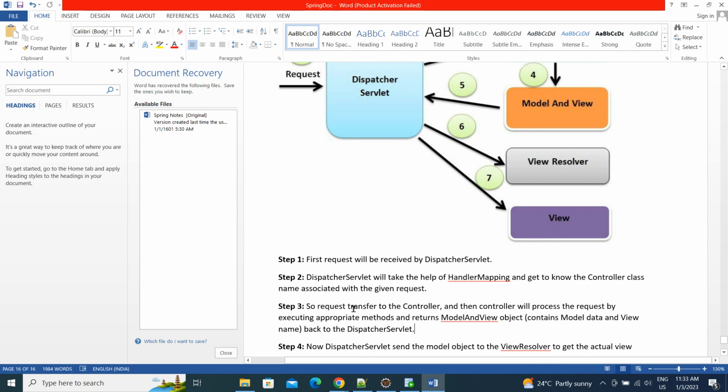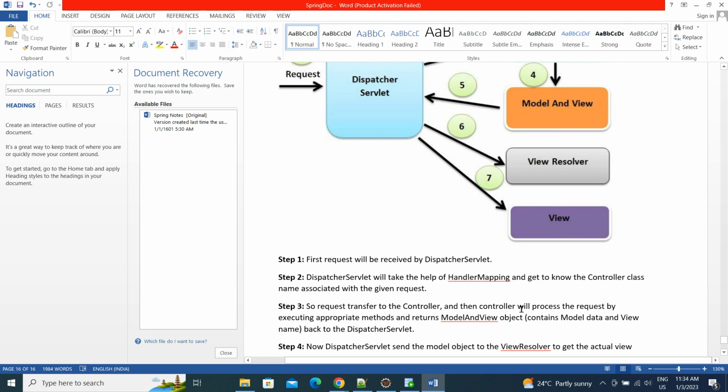Okay, let's read it. The dispatcher servlet will take the help of handler mapping and get to know the controller class name annotated with that given request. After that, the request is transferred to the controller. Everything comes to the dispatcher servlet only. The dispatcher servlet will delegate the request to the appropriate controller class, view resolver, all those things.